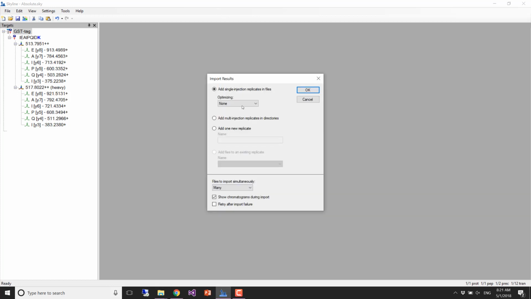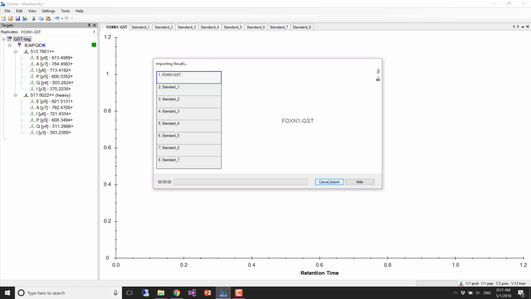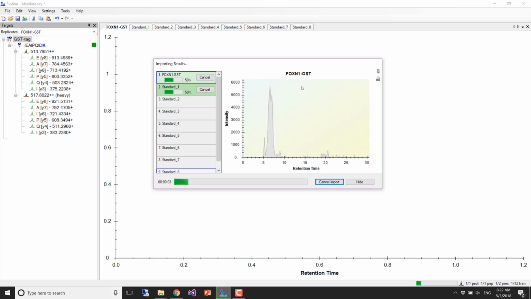Okay, so if you now click OK here, then you'll see these raw files, and select them all. Sometimes I teach this with files converted to mzML, because raw files can load fairly slowly, so this might take a little bit of time to load. But my favorite way to select them all is just to drag a box around them, and then click OK. So this will now take a little bit of time to import.